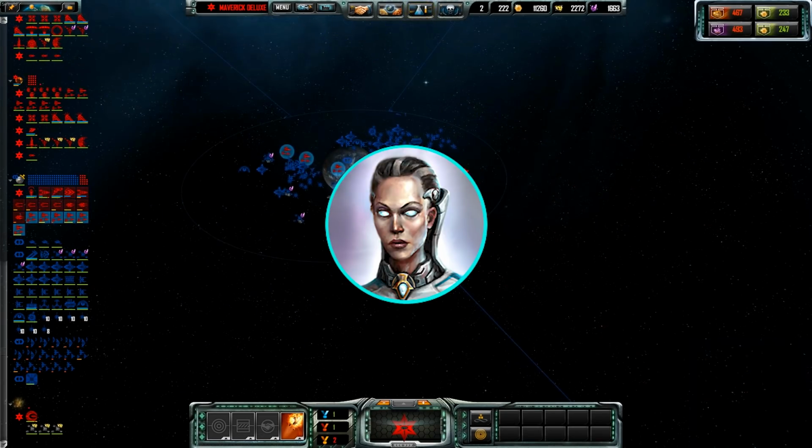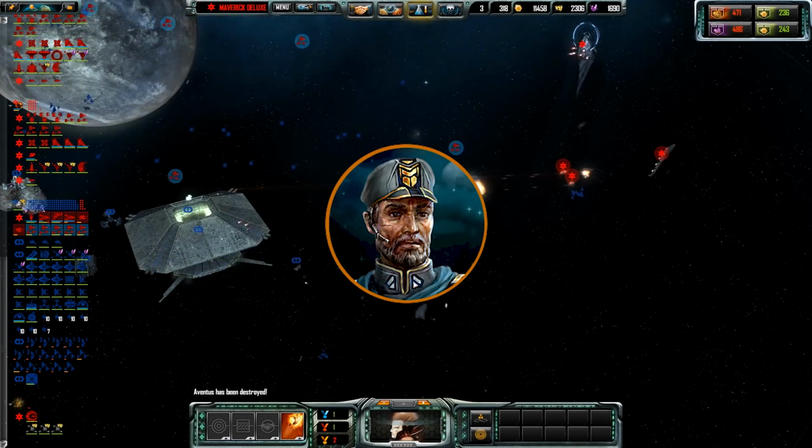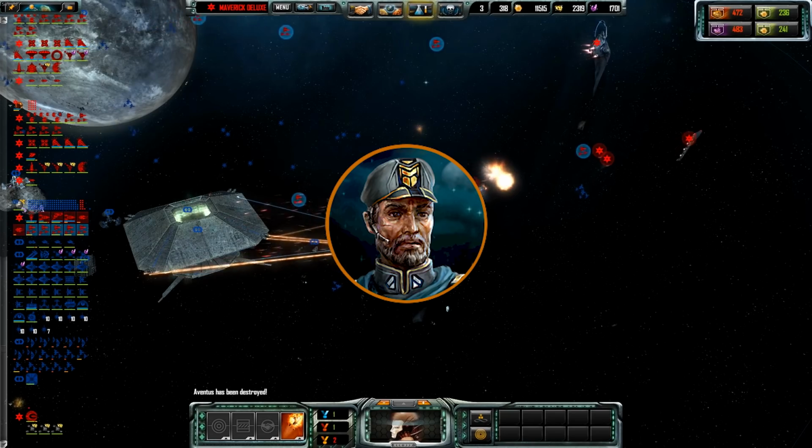Vengeance shall be ours. Show no mercy. Your suffering begins now. Bombs away! Give me something to bomb.